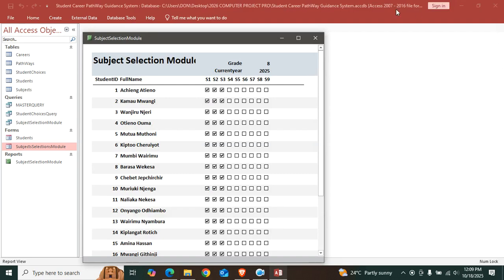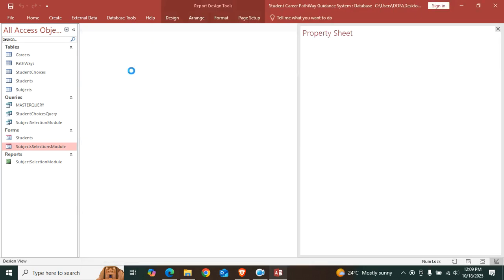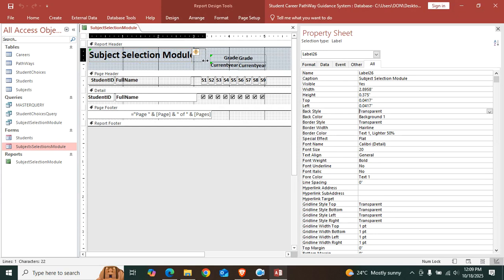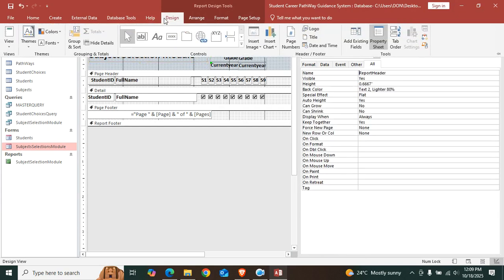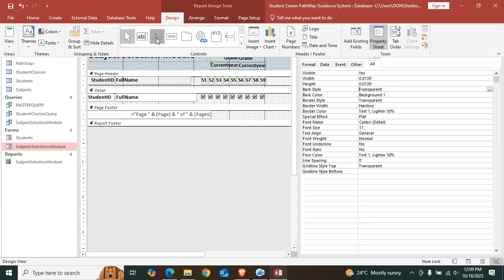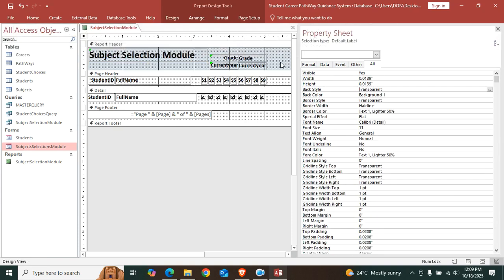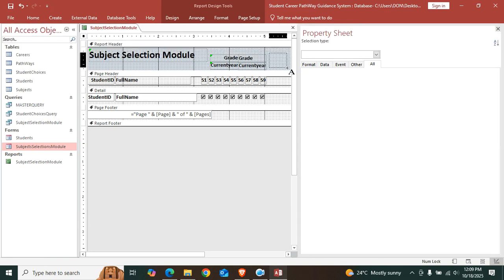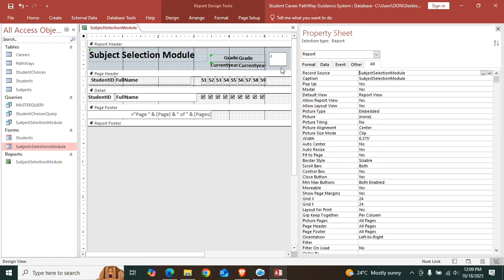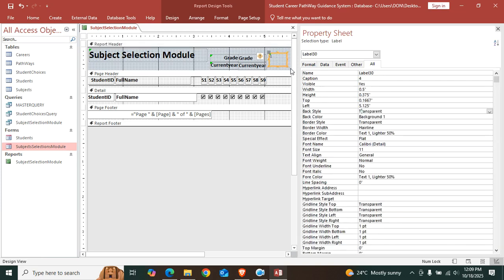Now the next thing is to make sure that if I need subject 4, it's 4. So just go to design, then click this A and draw it. This A is for label, so this one is for number 4. Then I increase the font for number 4.